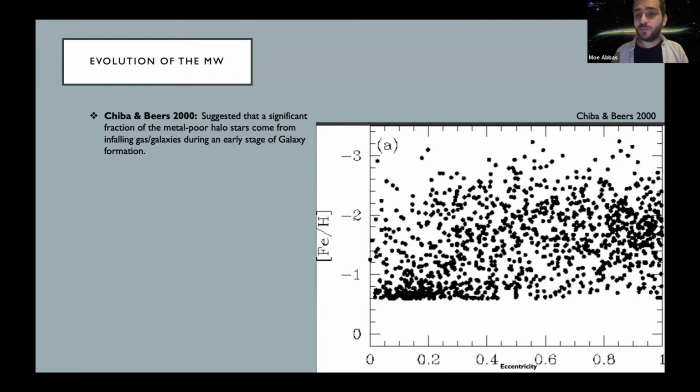And this is why you would expect that stars that were born directly after the Big Bang, or sometime after the Big Bang, didn't really have much metals because there weren't supernova explosions yet. So you expect them to be metal poor. And the newer stars that are born today in our Milky Way, for example, or in other systems in the universe, usually are metal rich. So stars that are located here at the lower part on the y-axis are metal rich, and vice versa. Stars that are here are metal poor. So these are old and these are newborn stars, relatively.